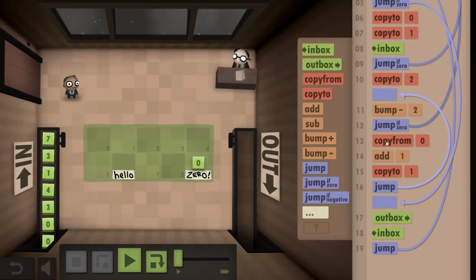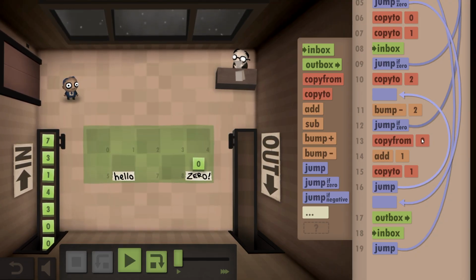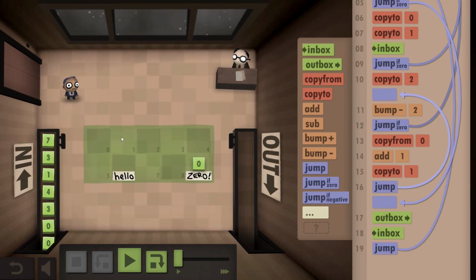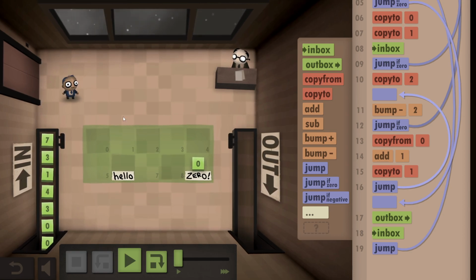You take the 7, and this is why we did it twice. Add the 7 that you hold, because this is hold. Add it to 1. That's already having 7 here. Number 7. Wow, too many numbers. And then the result is overwritten. Copy to 2. Because when you add, this stays 7, but in your hands it's added.